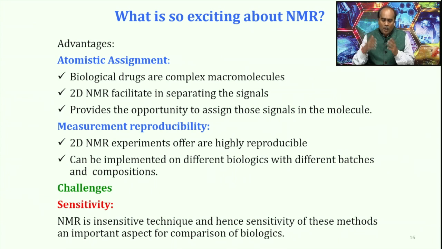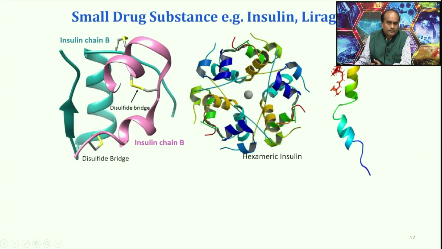robustness of your production. The only challenge that we have in NMR is that it is an insensitive technique, therefore it typically requires a high concentration of the biologic drug, right. So, that is one of the limitations. Otherwise, in terms of reproducibility and in terms of wealth of information, it is profound.